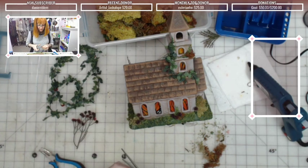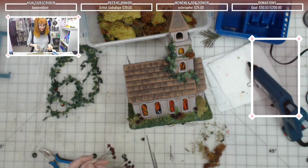Okay. Oh, and I had flowers up in the vines on the other side, so I need to do that on this side too.